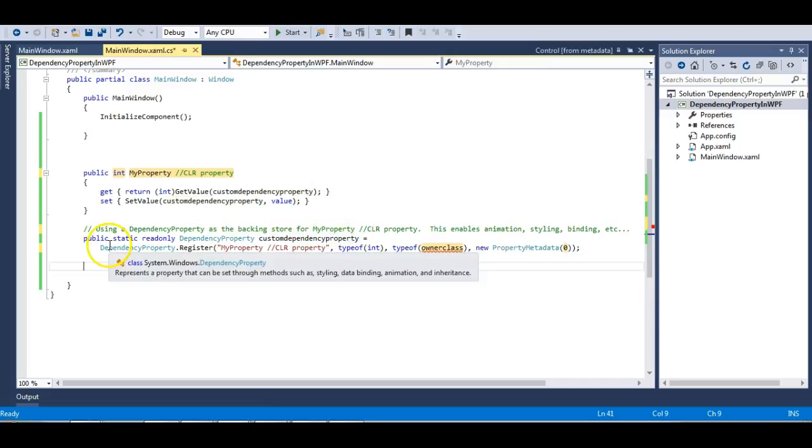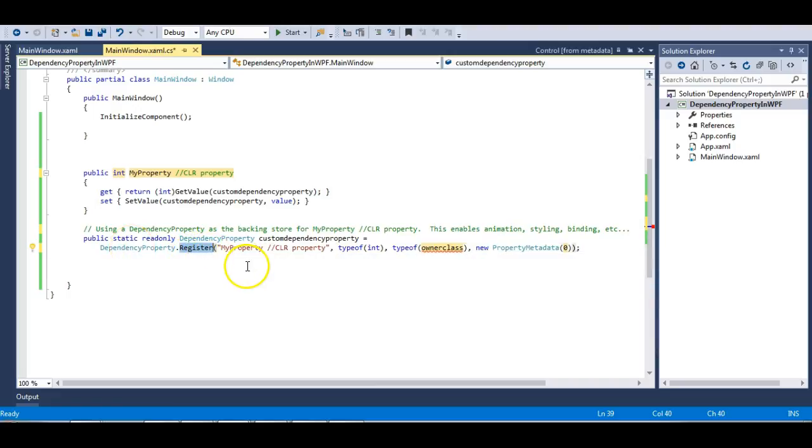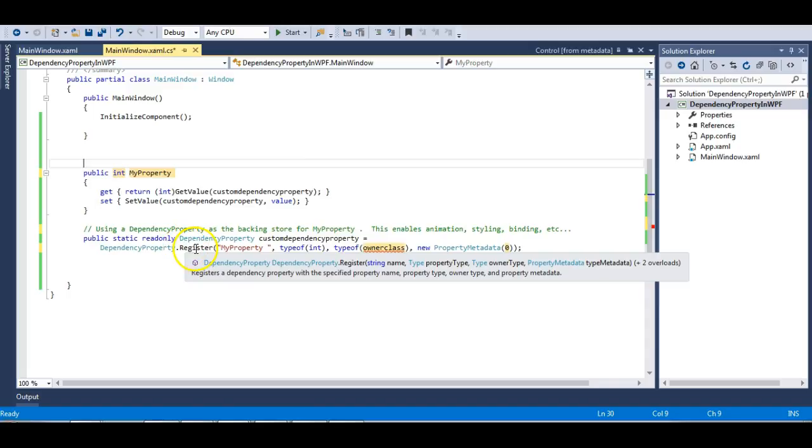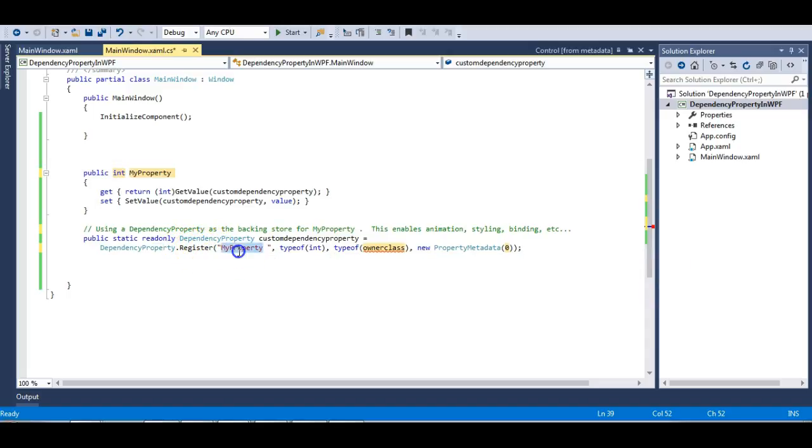Then you need to register that dependency property, and to do so you use the Register method of the DependencyProperty class. I should remove this because it's taking space in here. By registering, you first provide the name of the property wrapper. This is the property wrapper, MyProperty, so it is given in here, and then we need to specify the type of this property wrapper.